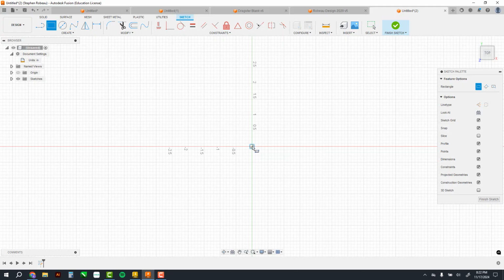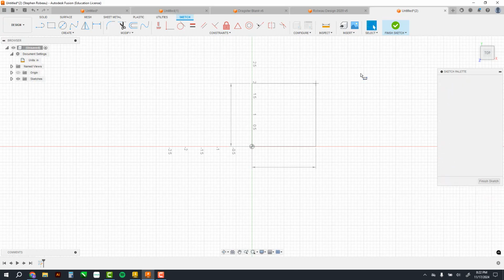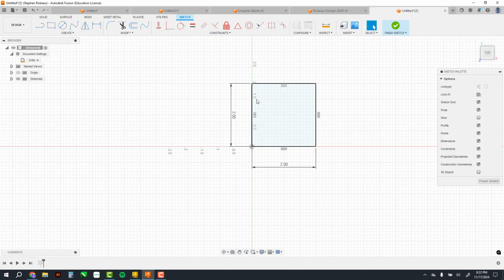So we're going to click one time, left click one time, and I'm just moving the mouse out. Okay, so I can move this out, and then I can type some numbers here. You can see how it's blue down here in the bottom. I'm pointing, but you can't see it. But down here where it says 3.4, I want that to be 2, so I just type the number 2. I don't hit enter, because I want to go to the other one. To do that, you just hit tab on the keyboard, and it goes to the other one. Then I type 2, and then I hit enter. Okay, now I have a 2-inch by 2-inch square.